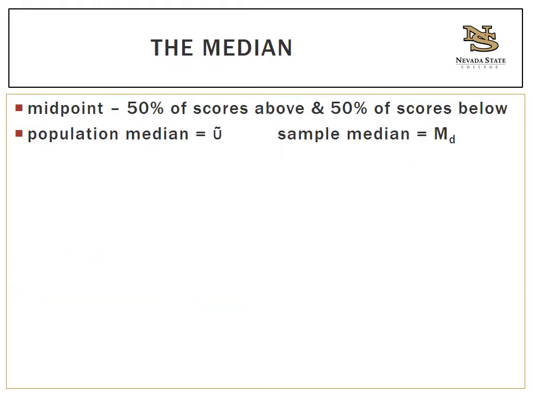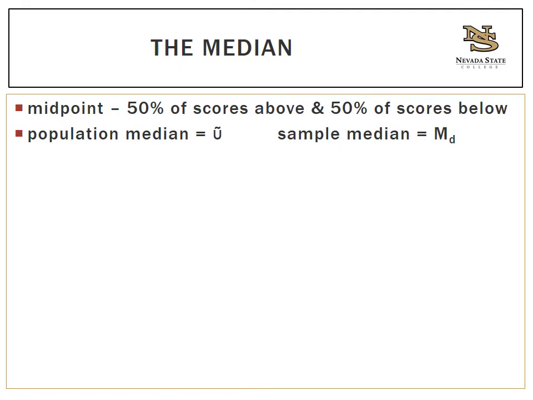So now let's focus on the concepts and the notation and formulas for the median before I move on to some examples. The median, put simply, is the midpoint. The median separates the 50% of the scores on the low end from the 50% of scores on the high end. Now we'll get into the odd versus even number of scores situation, but when you have an odd number of scores, there's a single score in the middle. But if you have an even number of scores, there are going to be two scores in the middle, and you just find the mean of those two scores.